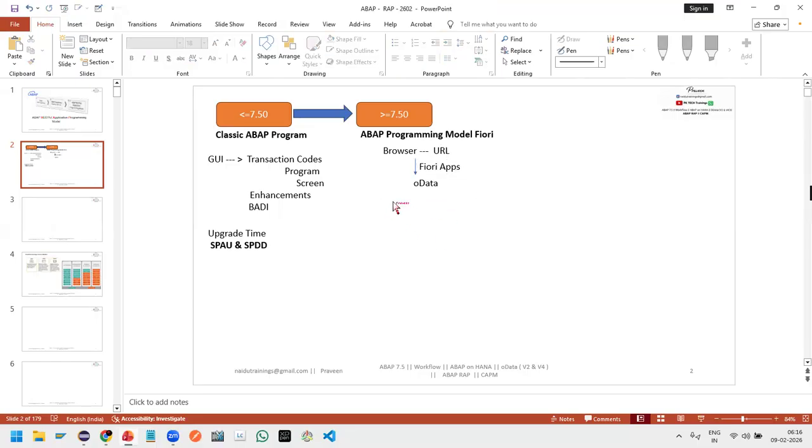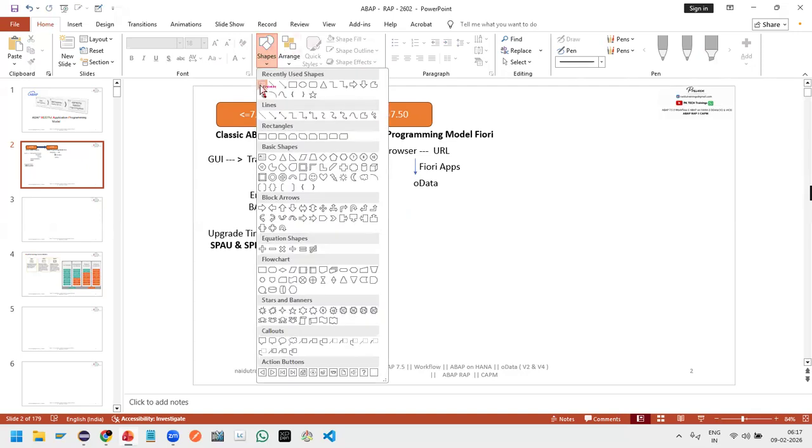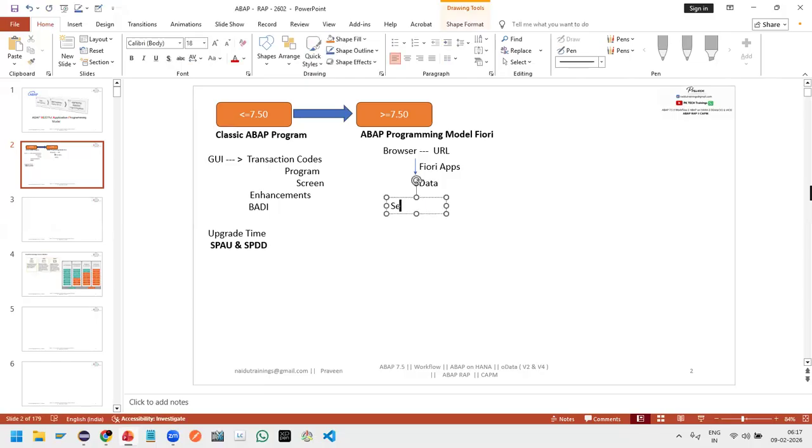Now in this OData also, there are two ways we can build it, guys. Here the CDS views come into the picture, and you can do it directly with the help of an SEGW project. We can do that with an SEGW project, and also directly expose the CDS views and create the OData service, right? Do you know what annotations we are using for this?